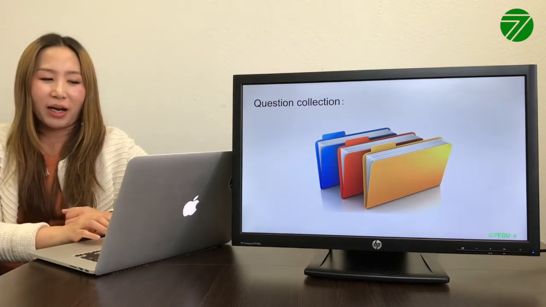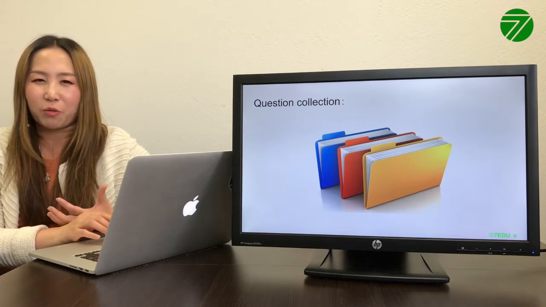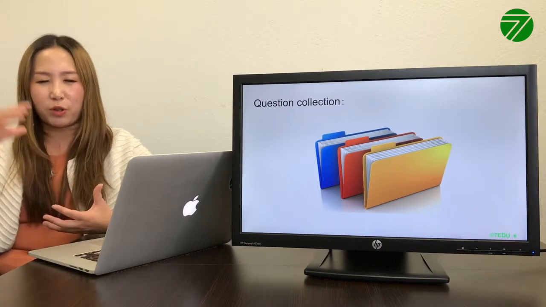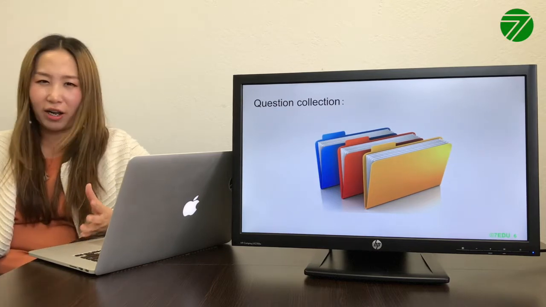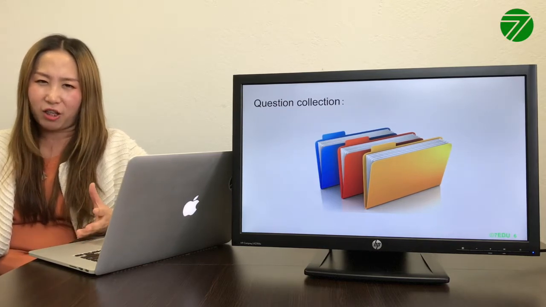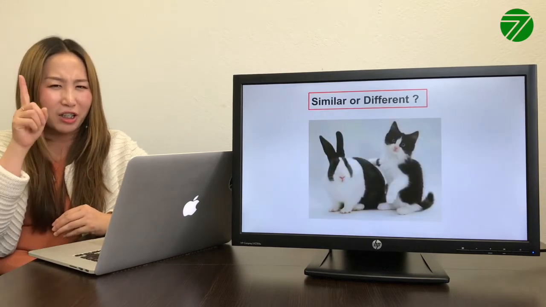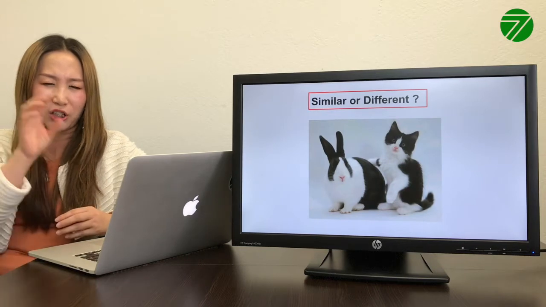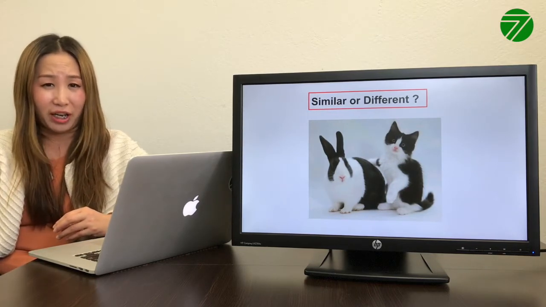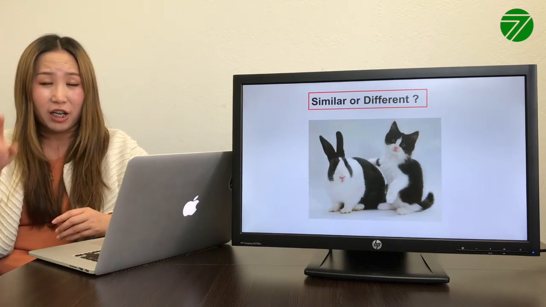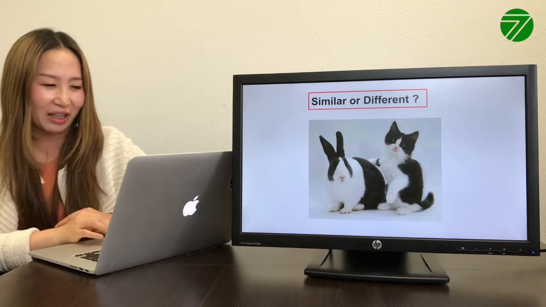Now for the writing section, a lot of students ask me questions like, what's the difference between these two answer choices? Generally speaking, we feel the writing section is not hard at all, but why can't we get all the questions correct? There must be some reason. We will specifically talk about what the similarities and differences are. Just because something sounds right doesn't make it the right answer. You can't choose based on the sound. You have to choose based on the content, and we will talk about that in the class too.